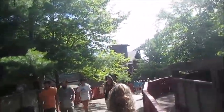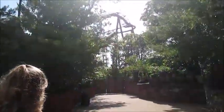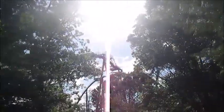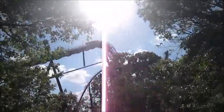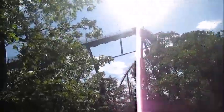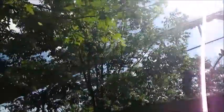We're walking up for our second ride on Wildfire, one of the classic Bolliger and Mabillard sit-down steel coasters. You don't see a lot of that design anymore. They're usually the floorless or the wing coasters or the inverted ones. Not very often do you see a classic sit-down train on these. Gives you a great view of the park. Does four inversions, I believe. Great view. Smooth ride, very fun.